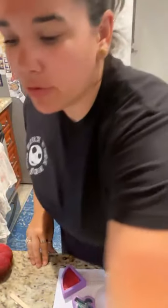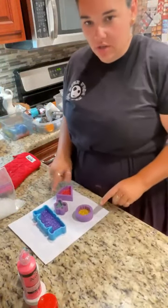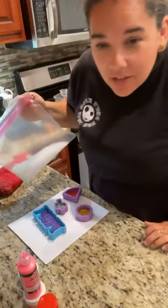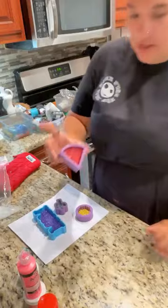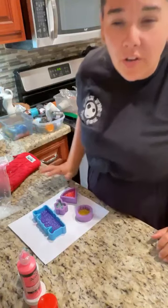So let me show you guys. Shoot, can't see. Let me move you back. Right here. So if you can see, those are flat. When they come out of the oven before I press them, they literally look like this but colored. When I pressed them down, it made them flat. And as you can see, if I move it around, it still kind of is molding. They're still hot. I don't want to unmold them until they are cooled off.